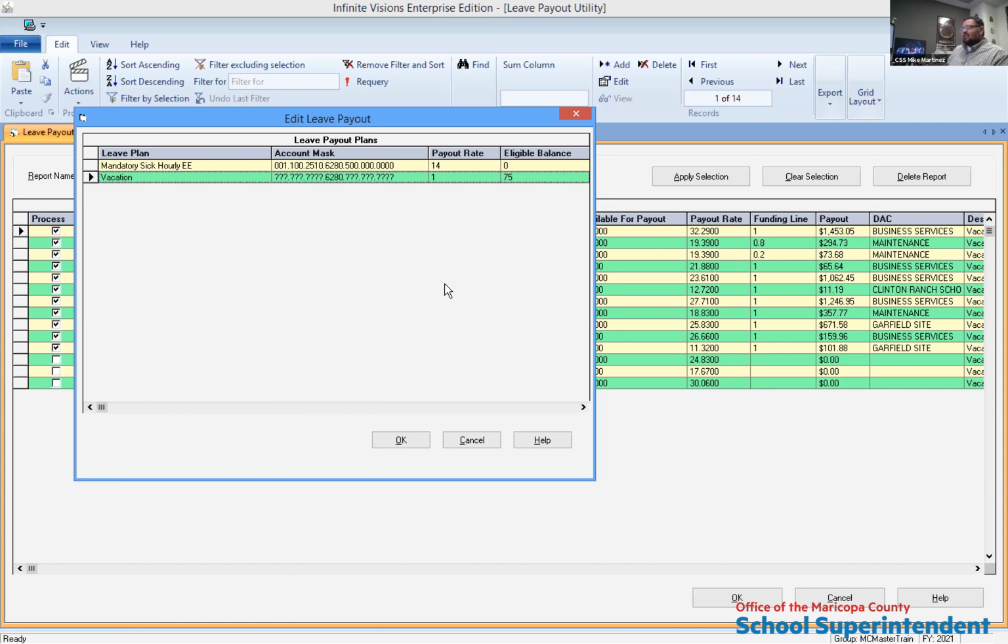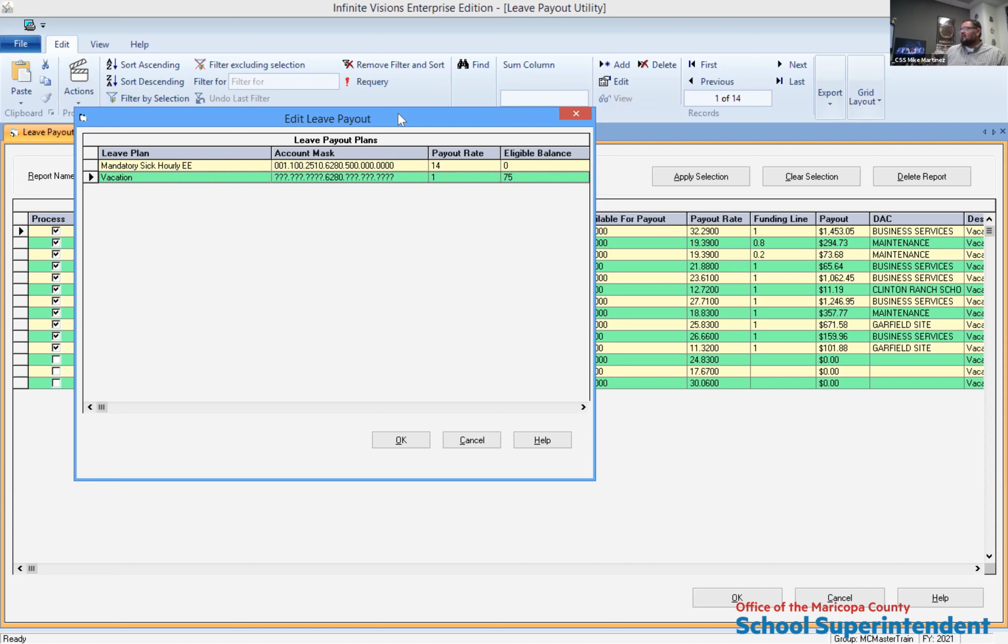Yeah, there's still a lot that we can cover on leave plans, but this was one of those things that I had never heard of. I think it's a pretty unique utility within Infinite Visions. So we wanted to make sure that we gave it enough time to cover it, and we had to bump some of the other leave plan stuff we wanted to cover. We will do another session on leave plans, I promise you. We have tentative topics for next week already in line, things like SDER. I know one on fixed assets has been on the back burner, but we will cover it again.